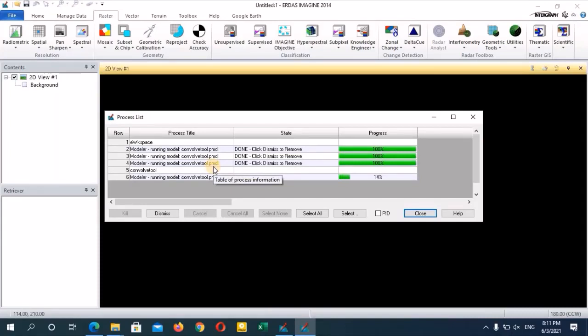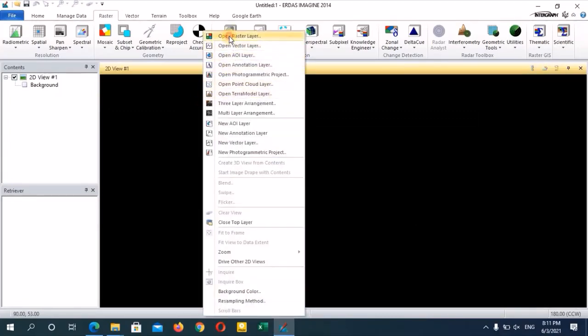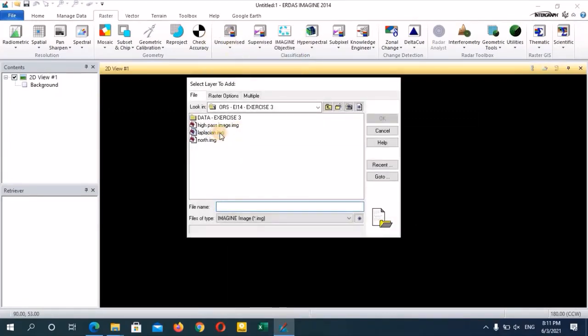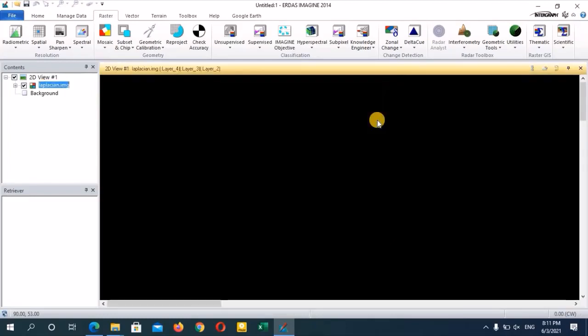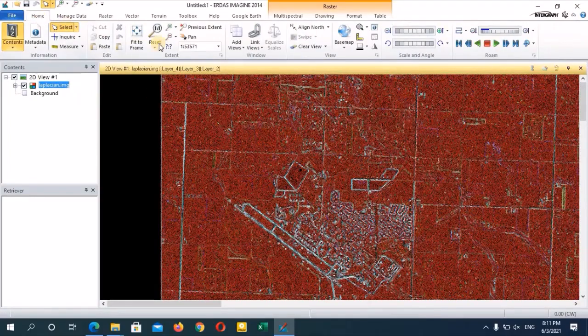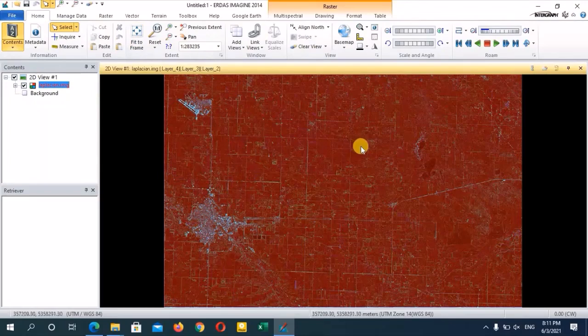After the process, let's see how this Laplacian filter has filtered our image. Close this one, and let's open our Laplacian image. Here you'll be able to see how the Laplacian worked to highlight the different features in the image.